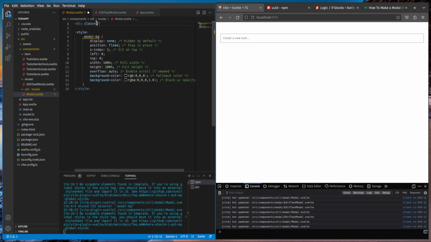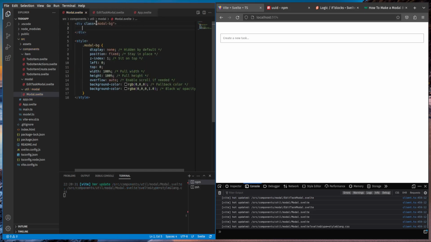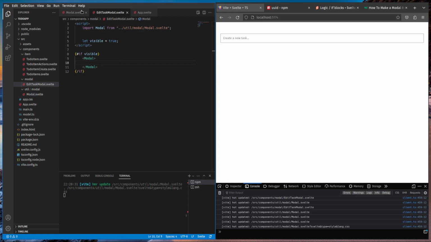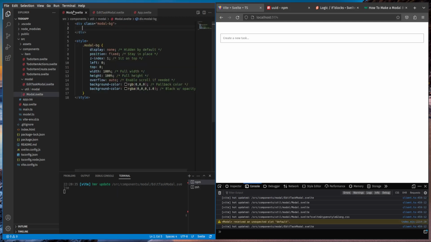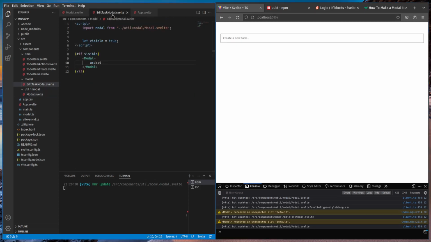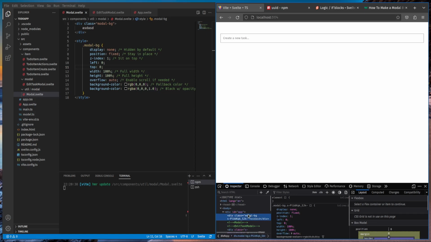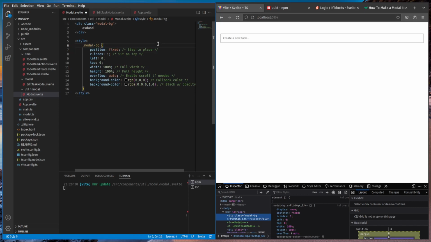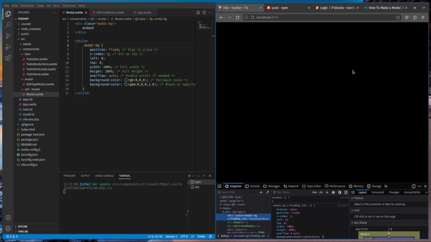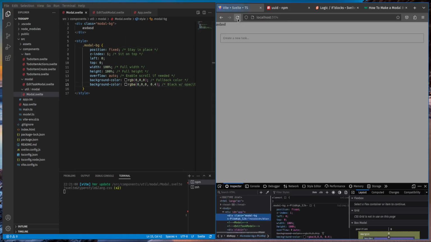If I were to have 100% opacity, it would just be a black background here. So if I could show you guys that. If I were to do something like modal BG, well, that did not work for some reason. Maybe I need content. Wait, what happened here? Did that not work or what? Well, that was anticlimactic. It's not being rendered. Okay, so they got some weird hidden by default. We don't want that. There we go. We love that black background hiding everything on the page. No. So let's just bring that back to 0.4. We can see we got that kind of nice fade here.